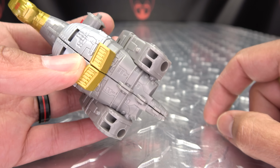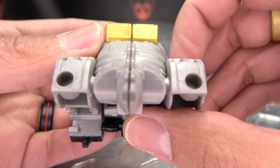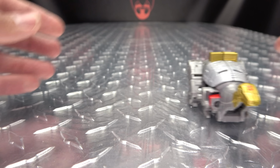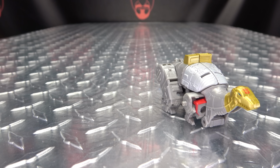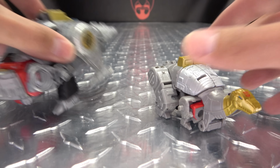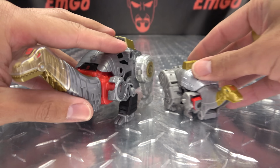Just a little nubbin of a tail. Ah, it's precious. Just look at that precious little tail. But there is the top. There is the bottom. He slides like Dinobots should slide. Hooray for sliding dinos.